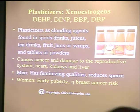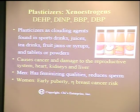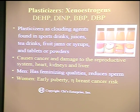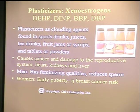They are also in food and drink. All the food and drink contain DHP, DINP, BBP, DBP. This is all the cloudy agent. You know, when they mix the agent, it precipitates out.